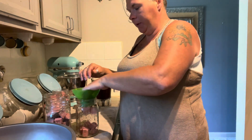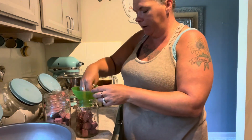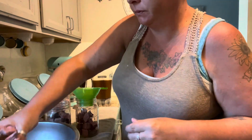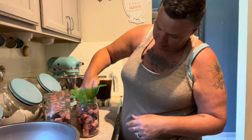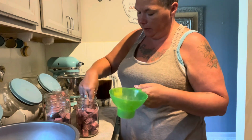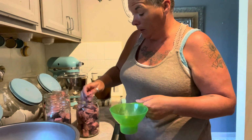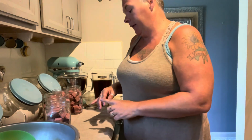And so because I'm not familiar with this cut of meat and it is cooked to medium rare, I went ahead and made up some beef broth. And I'm gonna add that to the jars. Normally when I do my chuck roast, I don't add any broth because it does create its own juices. But like I said, I'm not familiar with this cut of meat, but for that price, you can't pass that up, so. Yep, I think I'm gonna get 2 more quarts out of this. So I will be back in just a minute.